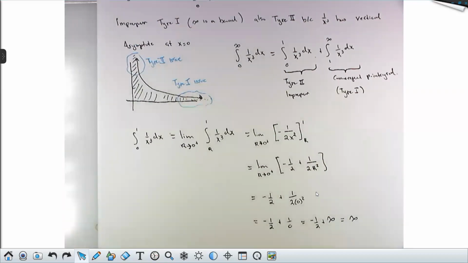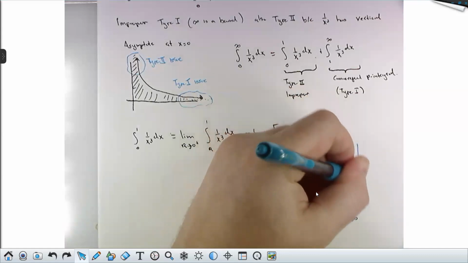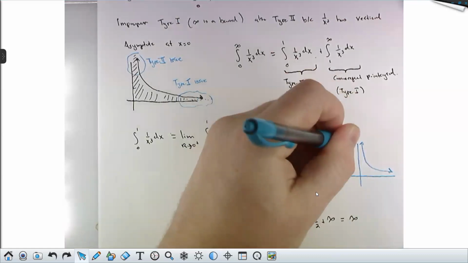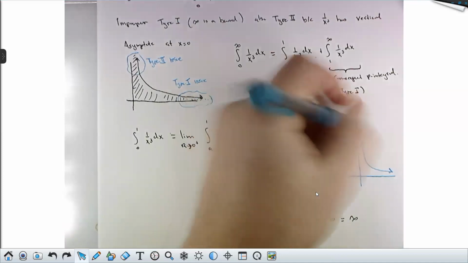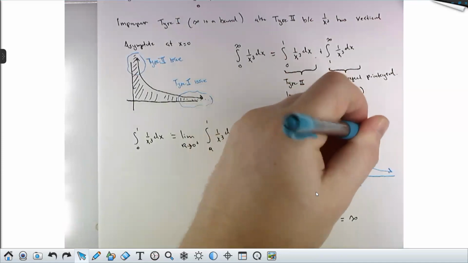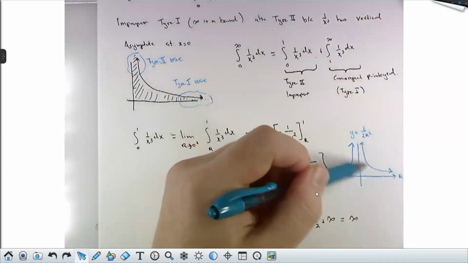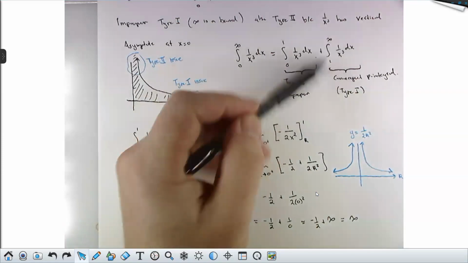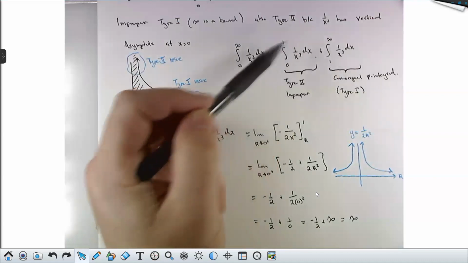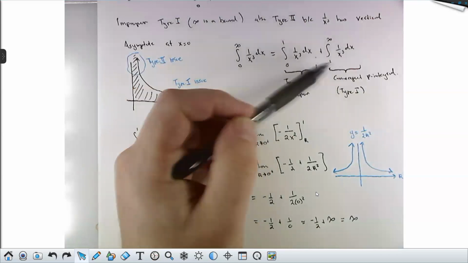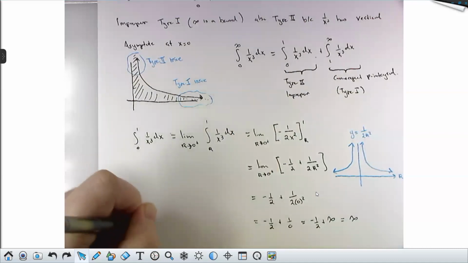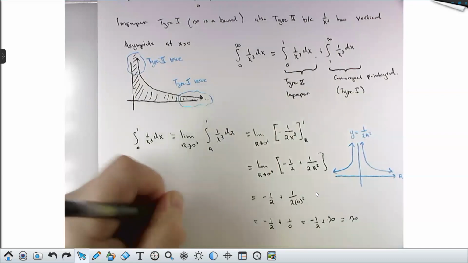If you want to be more careful, again, the formal way to do this would be to look at the graph of 1 over 2r squared, which is very similar to the graph of 1 over r squared. So as r goes to 0 from the right, this piece is blowing up to infinity. All right, and now we're done. So even though this second piece here I know is convergent, I don't need to calculate it because this first piece here is divergent. And if any part of your improper integral diverges, the whole improper integral diverges. So let's say, therefore, integral 0 to 1 over x cubed dx diverges.